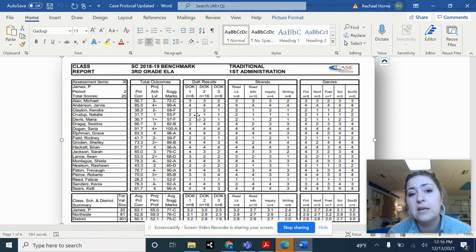For instance, if we look at the very first student, Michael Allen would have averaged about a 3 for those 8 questions. He would have averaged about a 3 for those 16 DOK 2 questions. And then he would have averaged about a 2 for the depth of knowledge 3 questions, the more rigorous questions. That's a trend that makes sense, right? He's doing more successfully on the easy ones.